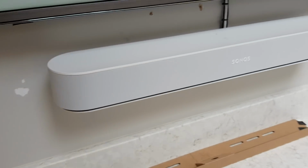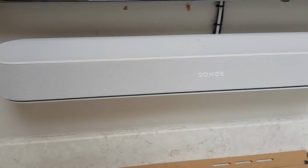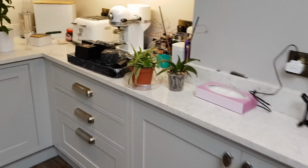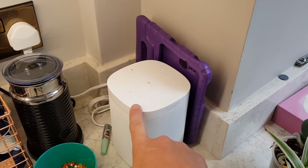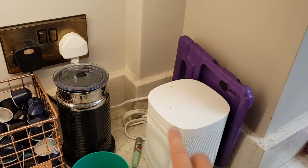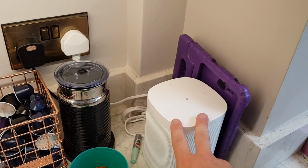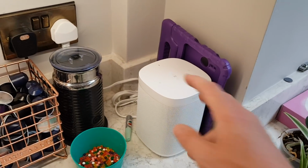The other thing to bear in mind, which is probably slightly off the purpose of the video, is that I was going to set this up as a surround sound, and I've only got one individual Sonos One, and the app won't allow you to connect a Beam and one Sonos One. You must have 2 Sonos Ones, if that makes sense. So if I want to do surround sound with this, I have to have 2 of these combined as a group, as a pair.